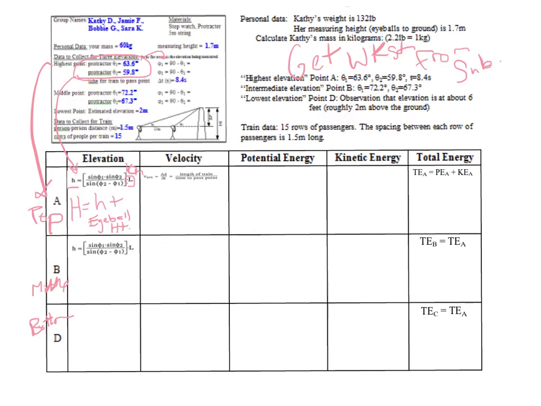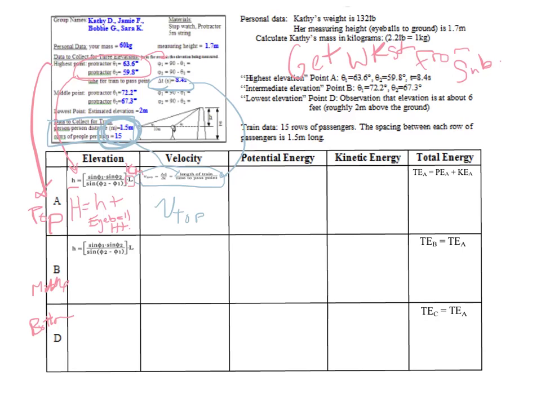Then for the top, you're going to use the information for your train. We figured out how far apart each of our rows were on our train. This is what we did on Monday: how far apart each of the rows of our train are and how many rows there were. You're going to want to use your velocity equation. The velocity is equal to the length of the train, which you get from these numbers, over the time. We found the time for our train to pass by that top point, that A point. You're going to use your stopwatch to figure out how long it takes for that full train to go from the beginning of the train to the end and pass by a certain given point. Once you do that, you're going to find your velocity at the top.